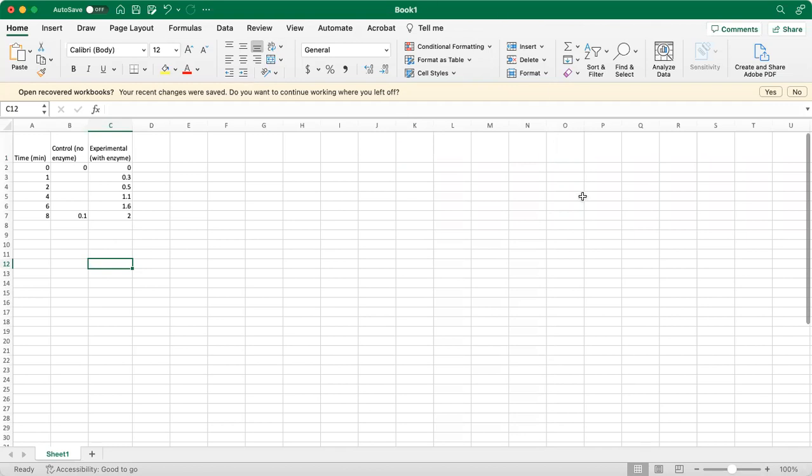The other thing you should know is that I am in Excel right now, and I am not in the online version. The online version does not work as well. It doesn't have as many options. So to do this easily, you need to download the application version of Excel, right?